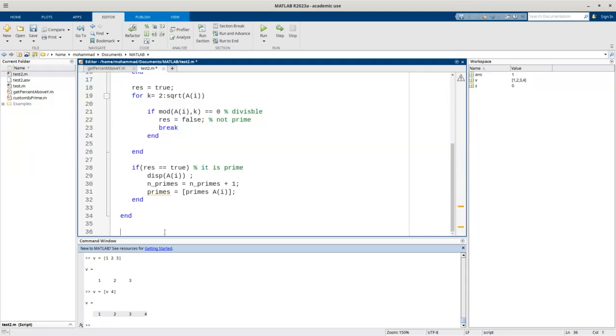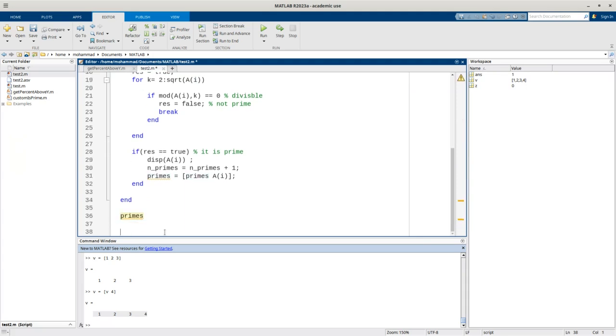And let's type these primes, see the values that we have, and let's check it with the built-in function. So is prime takes a and it returns the logical values. And so then we can say, okay, take these logical values and tell me now what are these numbers that you found that are prime.